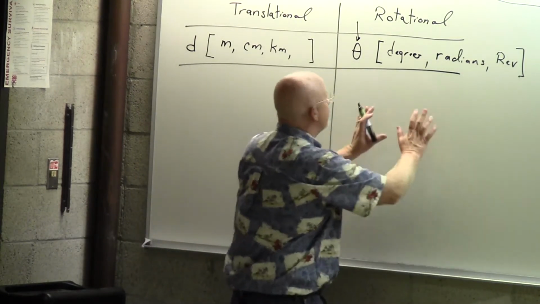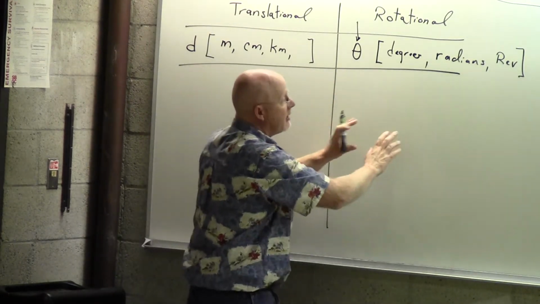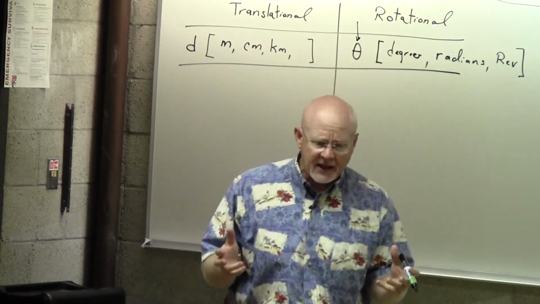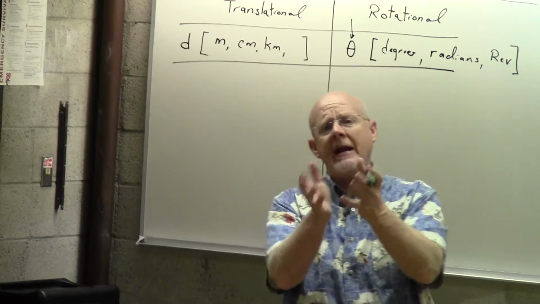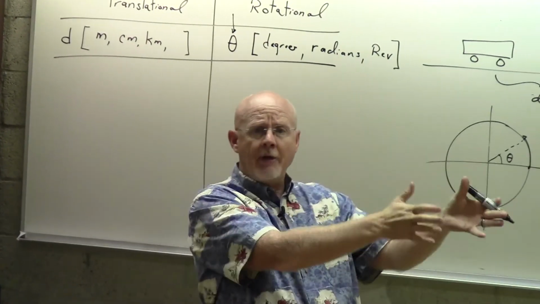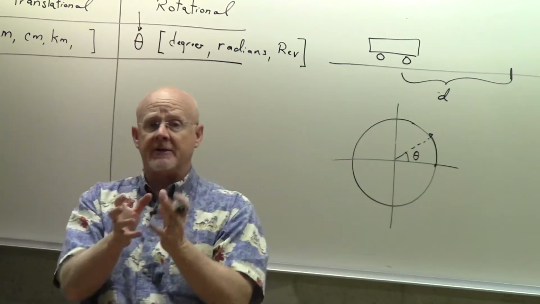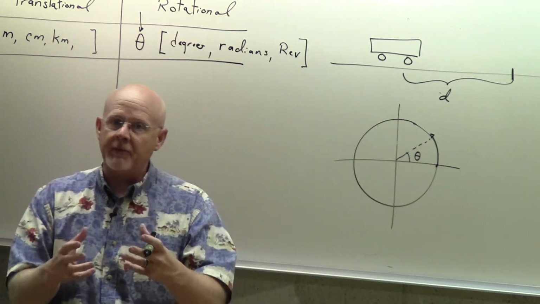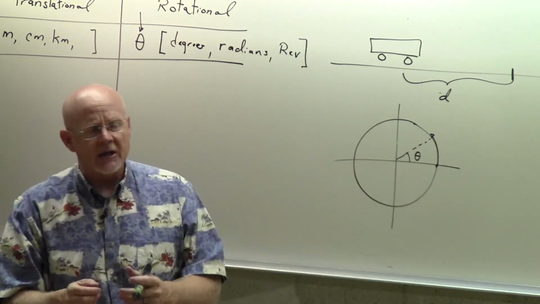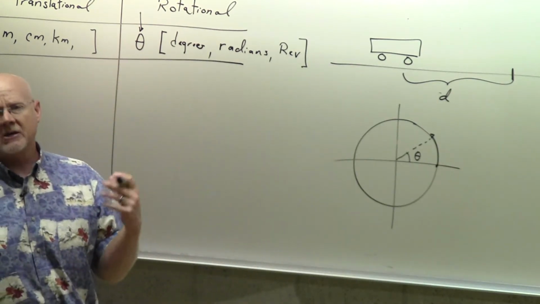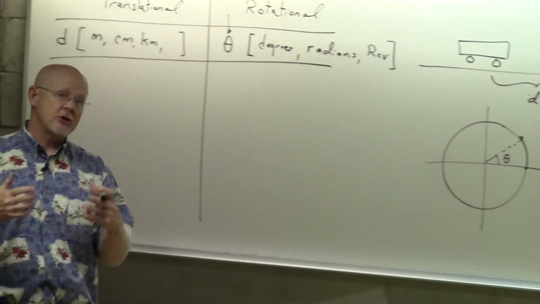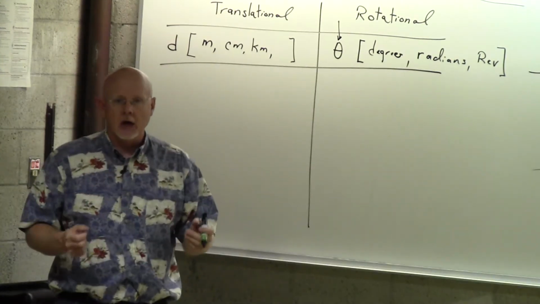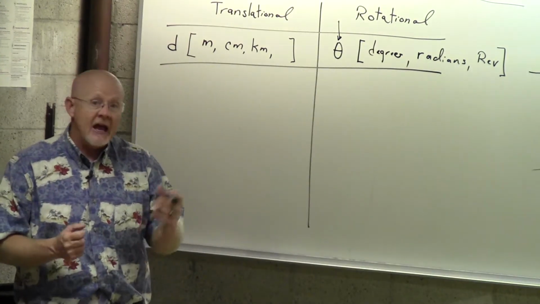What I'm trying to get you to see here at the start of this chapter, because if you see this first step, I think the other ones fall into place, is that everything we've already done from chapters 1 through 7, we're going to repeat here today in chapter 8. That's, again, why chapter 8 is a long chapter. But when you see the comparison, you'll say, oh yeah, that totally makes sense. That's why the author goes so quickly. That's why I'll go kind of quickly as we go to Newton's second law and to conservation of angular momentum.